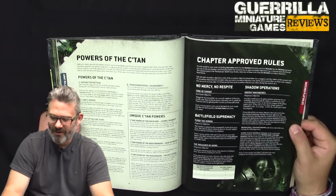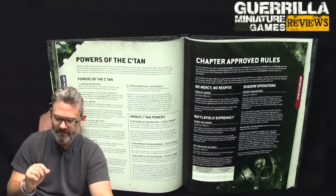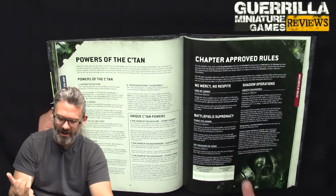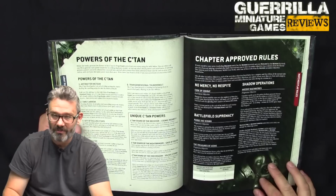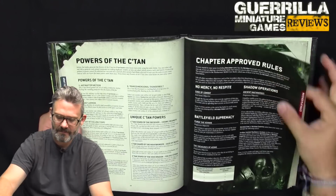And then Chapter Approved. Okay, so this is for matched play rules. 3 bespoke, no, sorry, actually more than that, 4 total. I'm not gonna say bespoke, unique to the Necrons. Secondary objectives. So no mercy, no intercept. You get the Code of Combat. Score 3 VPs at the end of the battle for each enemy unit that was destroyed by a Necron Noble unit from your army. So if your heroes are killing stuff, if you kill 5 units with a hero, or with heroes, then you're gonna get 15.